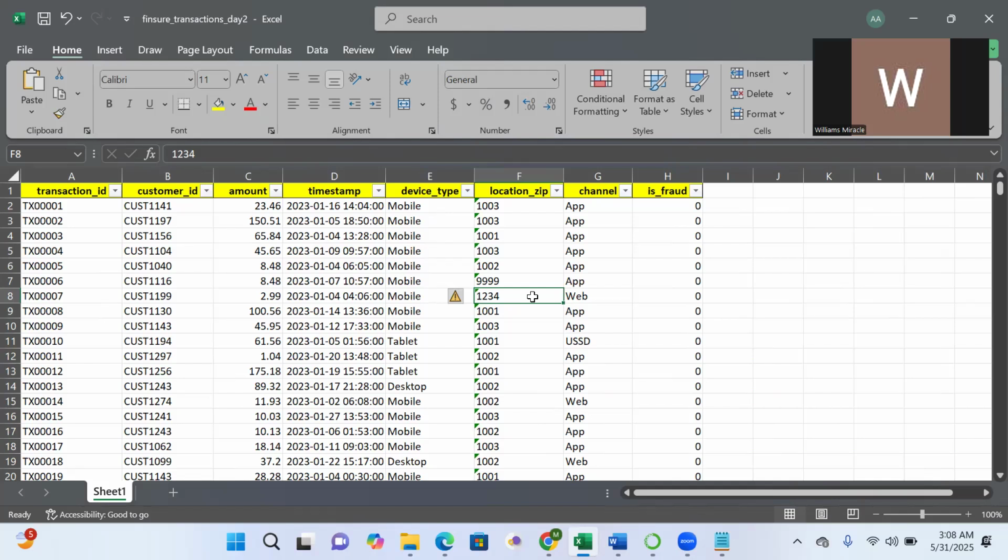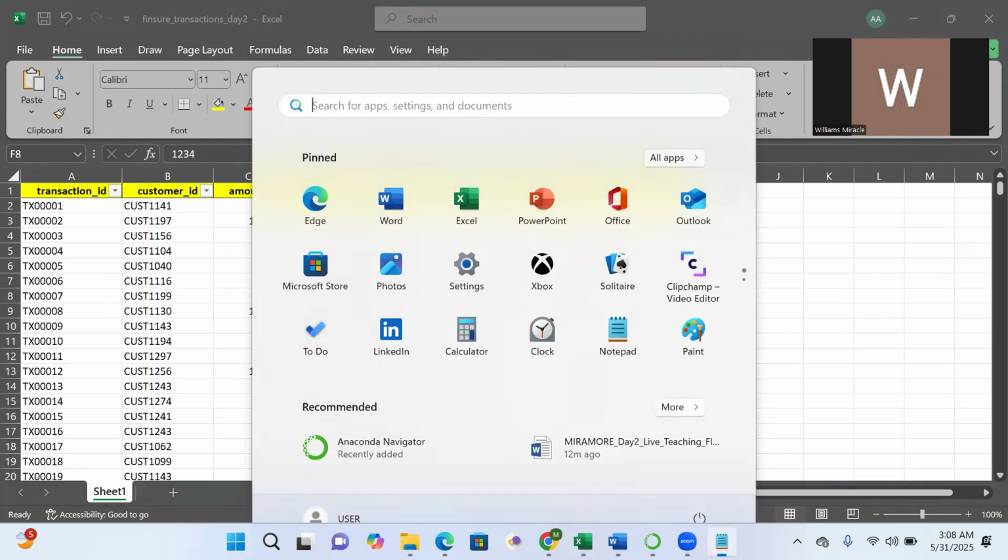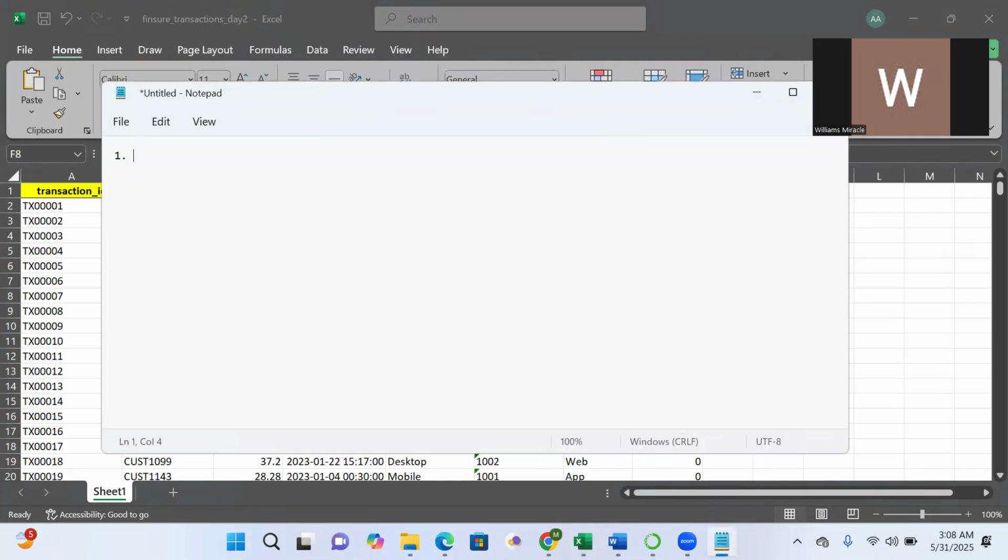Today's session is also going to be about what is called feature engineering. So I said first, data collection and cleaning. Secondly, feature engineering.